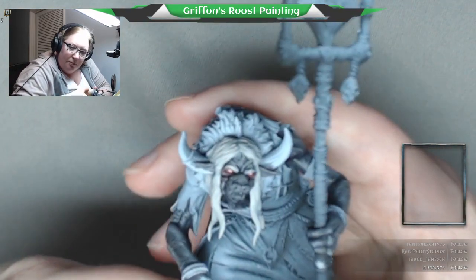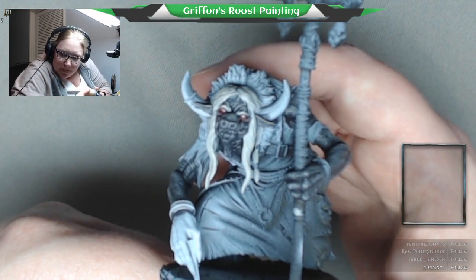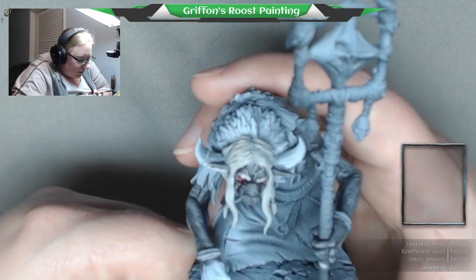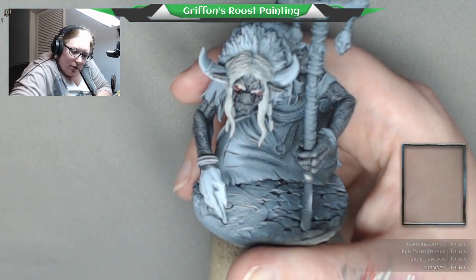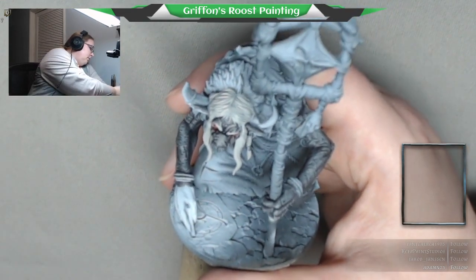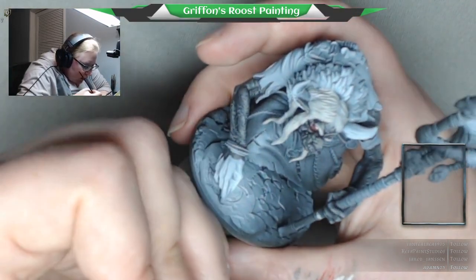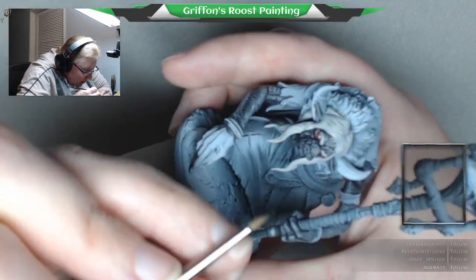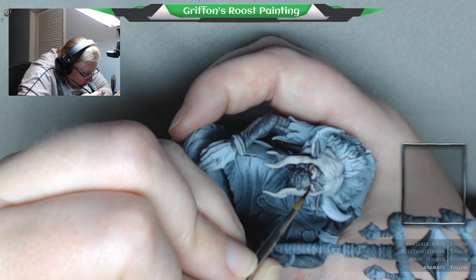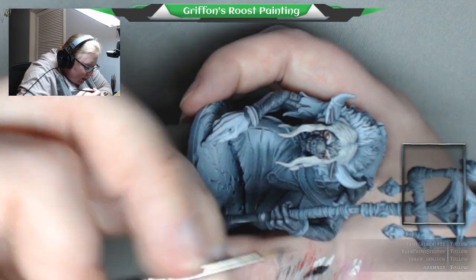Alright, the white spot in there is important because that's how you make it look like they're glowing. And then I'm going to come back with my size 0 and just sort of re-outline with the black, just sort of reinforce where the eyeball is. I'm gonna try and keep it to a pretty thin line if I can.